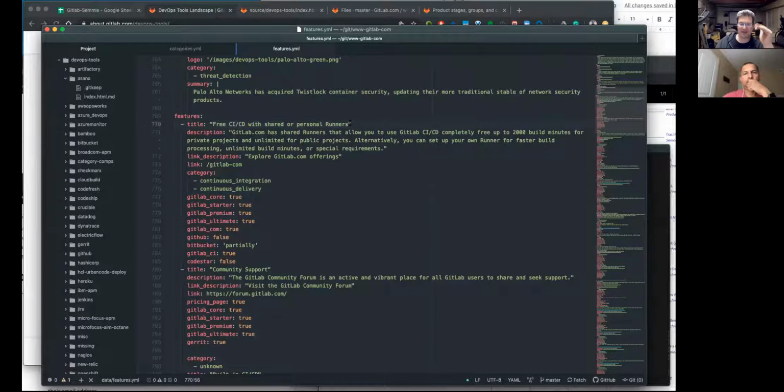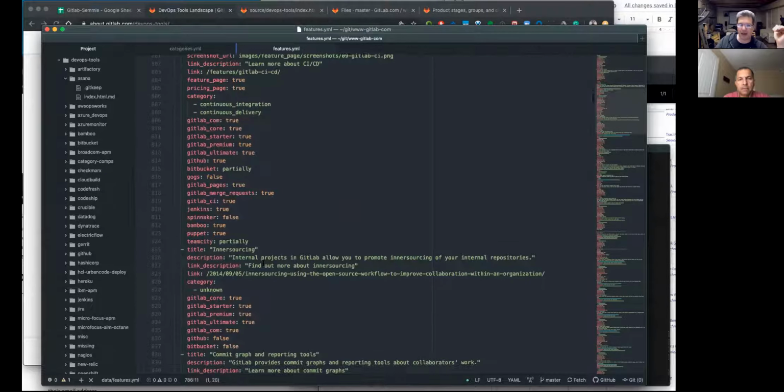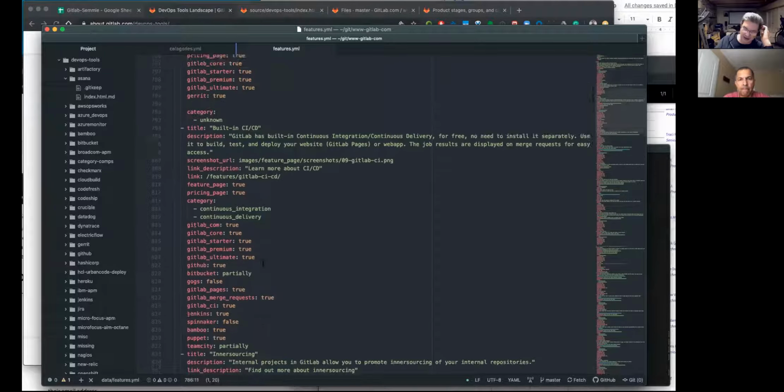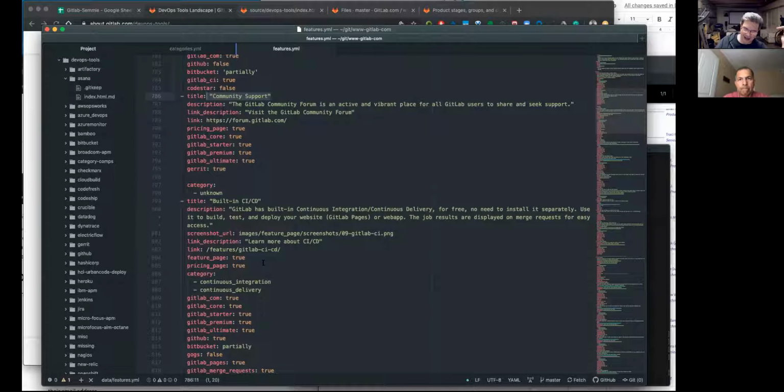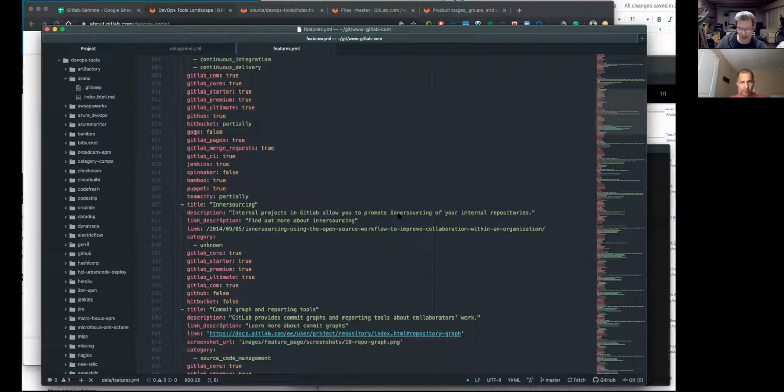There are a lot of features in here that you could say are maybe a little too low level or what have you. Community support, right? One's too low level, one's too high level. That's not even a feature, that's just a thing. Built-in CI/CD. Okay, we're getting better. But what you'll find is the majority, if not all, of these features are written inside out. What does GitLab have? Now we're going to put that in and then mark everyone else, compare it against, right? And really, we should be rewriting all of these: GitLab has X, GitLab community, GitLab allows you to, right?